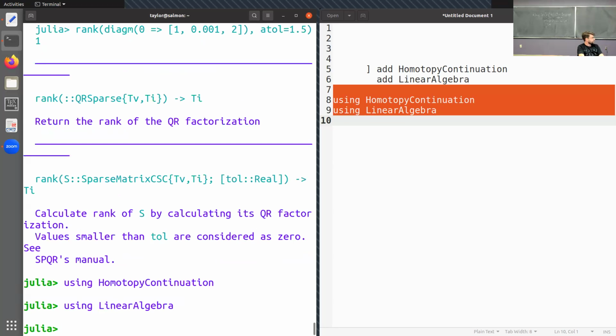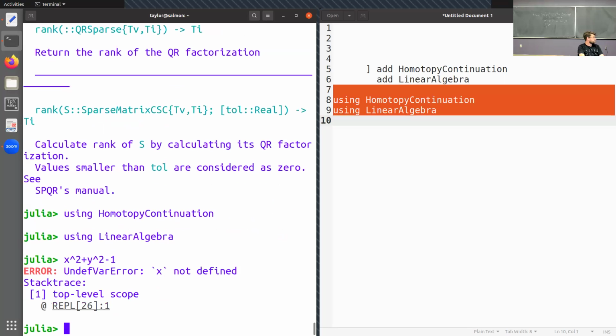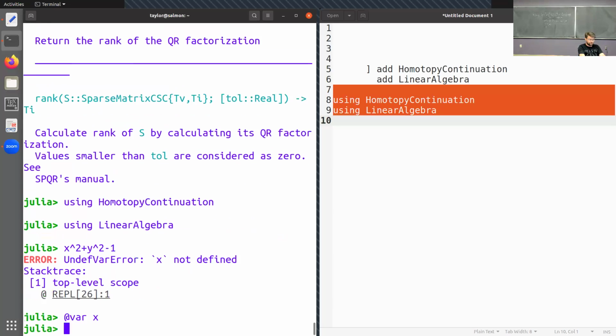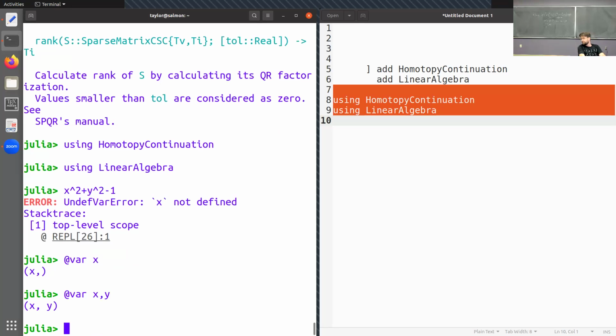So let's get a little bit bigger. All right, let's solve that polynomial system, the intersection of the circle and the parabola. Okay. So let's just try to write the equation of a circle. See what happens. Okay. Oop, it's an error. Undefined variable error. X is not defined. So there's this amazing thing where it'll give you errors, and it really actually does help to read that. Okay, it tells you an idea of what's going on. If you want X to be a variable, you do that. Or you do that. Now you got X and Y.